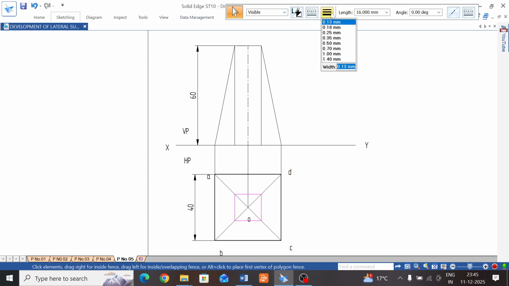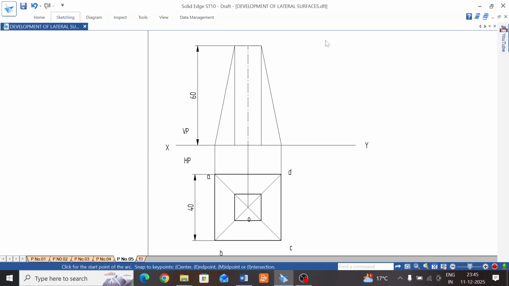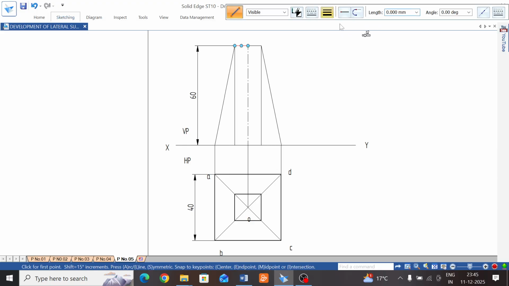Thick line with 7 mm, and now use thin line projection lines, first from here to here and from here to here. Only this square, and this is the frustum.